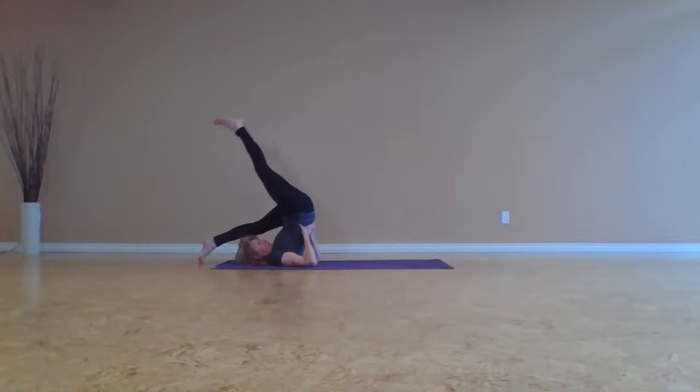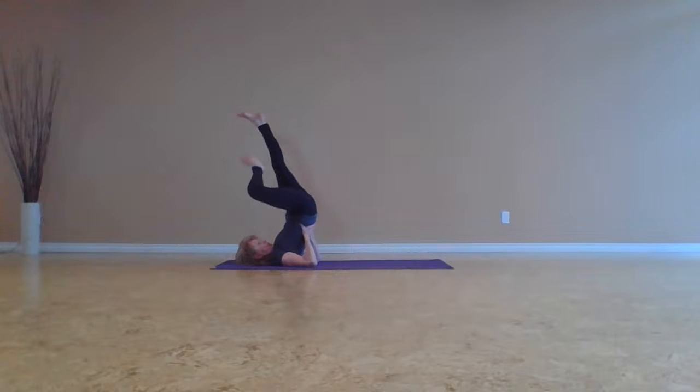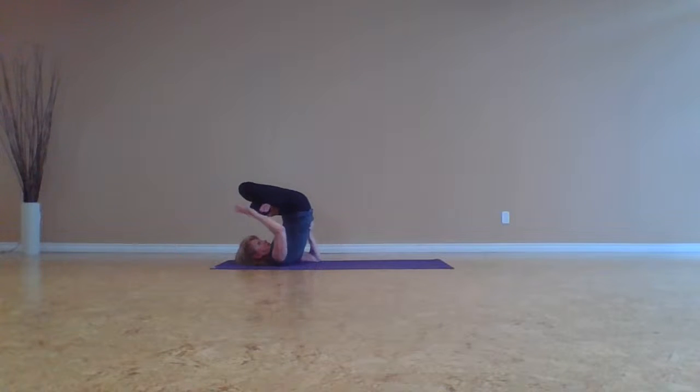You come back up into half shoulder stand and go into Padmasana, which is lotus. If you can't do lotus, that's okay. Go into half lotus, go cross-legged. Again, hands on back. If you can put your hands under your knees, that's where you go. Keep your breathing. Remember, there's a lot of pressure on the foundation if you're not careful.